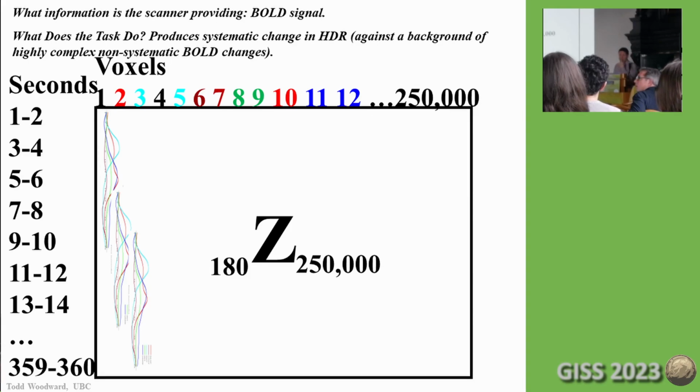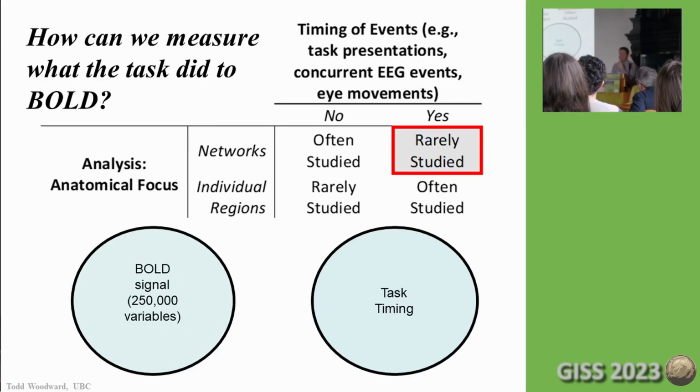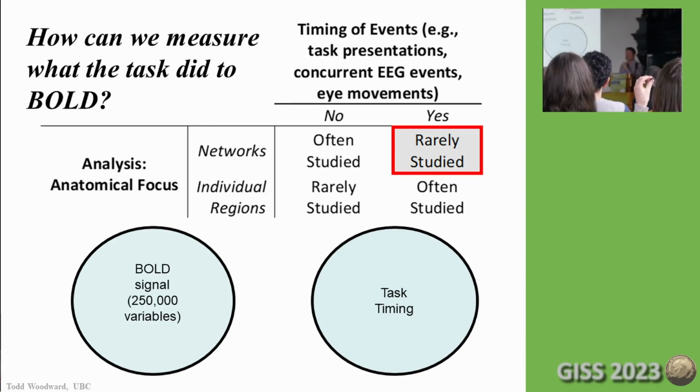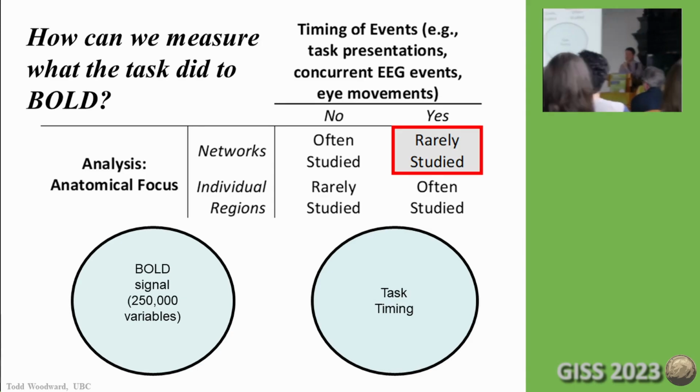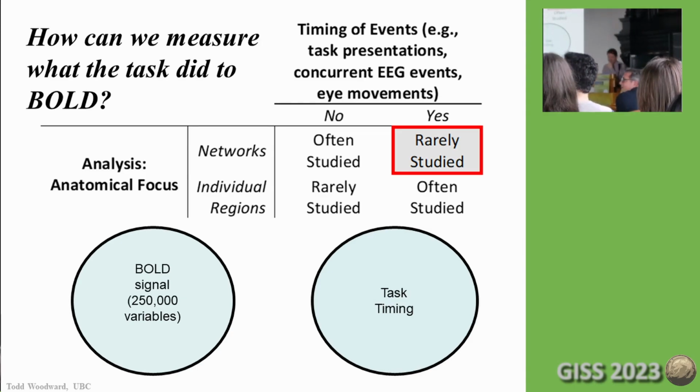But getting away from the task-related analysis, I tried to make it clear that it's not really about tasks. It's about anything that has timing, like EEG signals or anything you want. It just has to do with whether you have timing information, whether or not you use it, because sometimes people have timing and they don't even use it at all. So I'm not saying that tasks are the greatest, but I am saying that if you have timing, you should use it. And the timing can be any types of events. Agreed. And I can ask more questions, but I would like other people to express their thoughts.